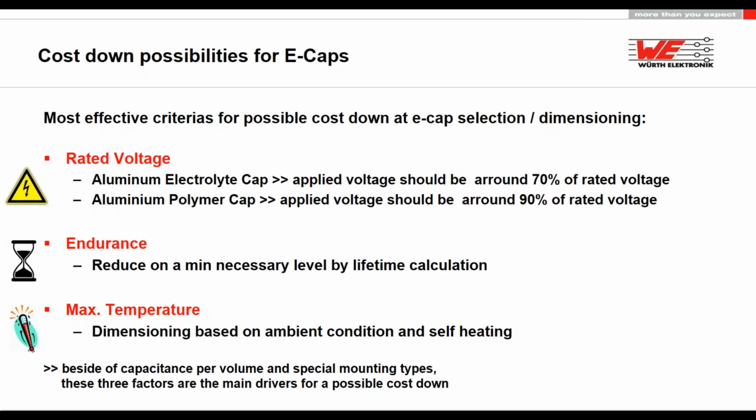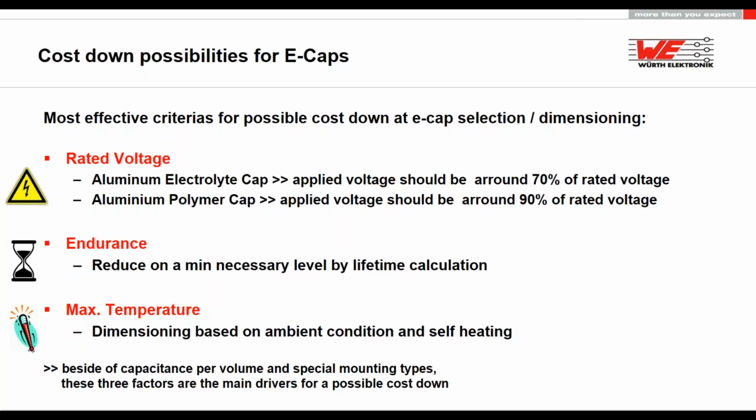Sadly, you do not have more factors to cost down E-caps, but it's really necessary to understand that yes, I can cost down with these factors, but on the opposite side, I also can decrease the lifetime expectancy, because these factors are also giving me buffer for the lifetime assumption and calculation. And as I said, these are the main factors if we do not consider capacitance per volume and special mounting types, because capacitance per volume and special mounting like 3-pin, snap-in or 4-pin is changing the costs in a strong way.